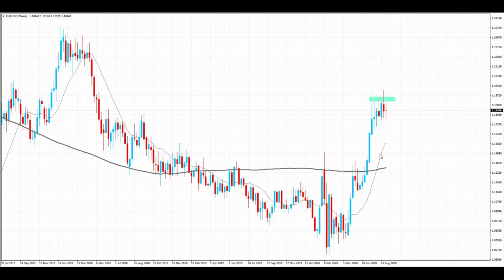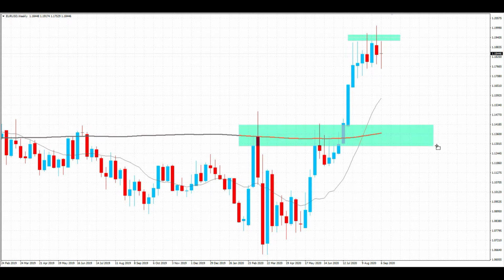So you do expect some retrace as price looks to go and find some support in the market, and we could potentially see a longer move to go and test this area in the market here. As you can see, it was acting as resistance for us here, move to the downside, resistance again, push to the downside, a load of wicks there as price was struggling to break through this level. So again, once you break that area, you expect it to act as support.